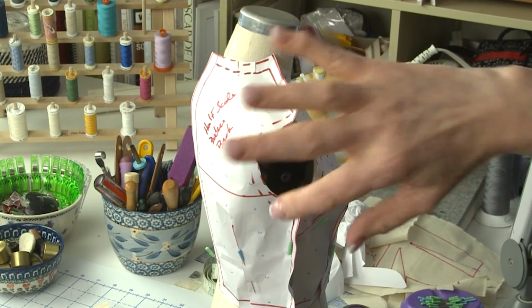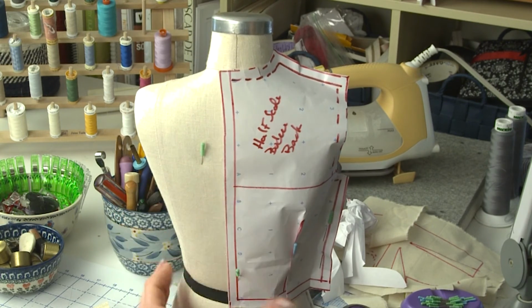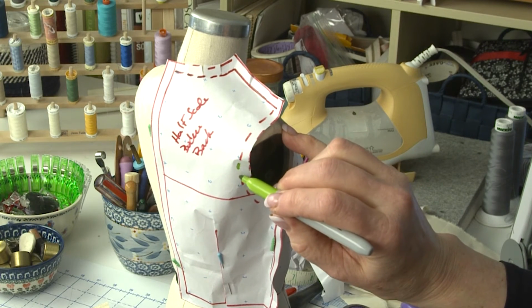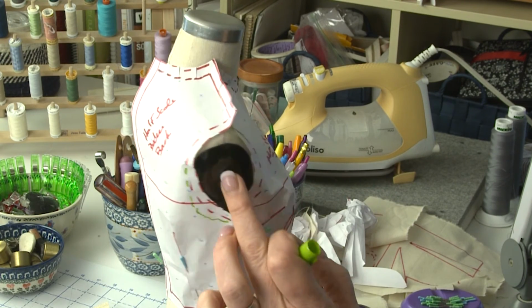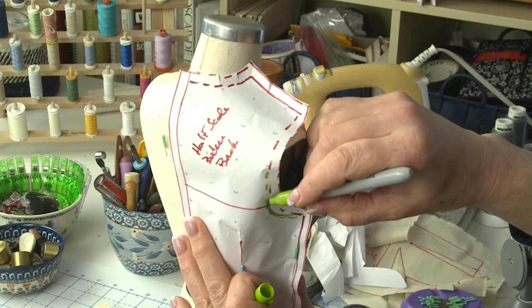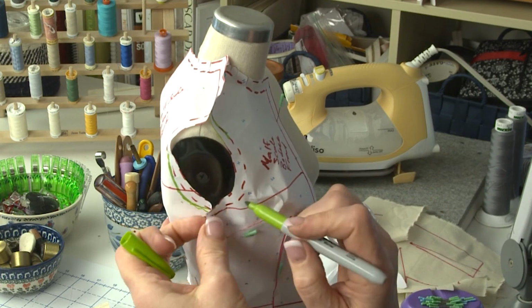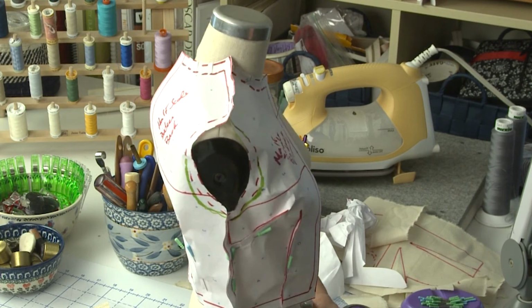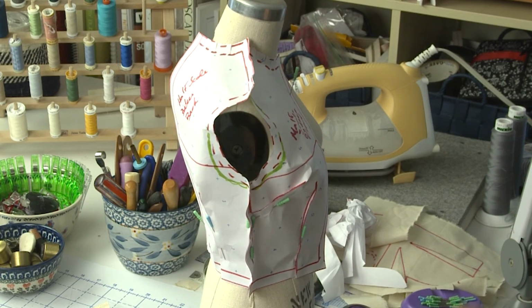Now the back armhole, however, you can see that I came in too far here. So what I'm going to do is I'm just going to make a little adjustment here to my paper. So I'm just going to bring this out ever so slightly so it's not on the metal armhole plate here. So I'm just going to correct that. Okay, now my front, I would say my front maybe just a little deeper here, just a little bit. Okay, so see how I corrected my armhole? And everything else I think is okay. My front neck is good. Okay, I just need to fine tune my armhole.